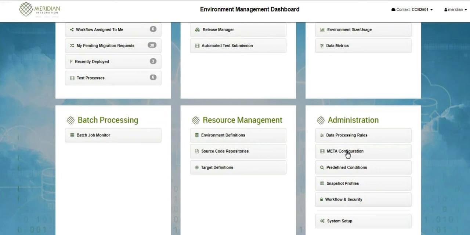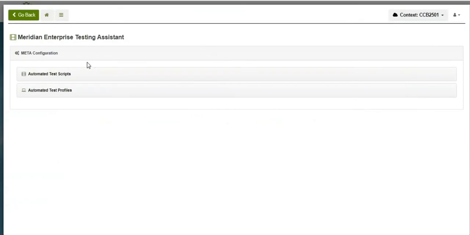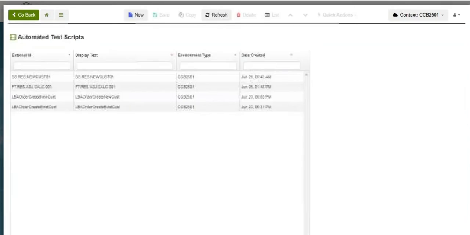As I mentioned earlier in our training session, this training is about meta. So I'll click on the meta configuration, our test scripts, the top button, and as we can see, here is our unique test plan template name that I used.